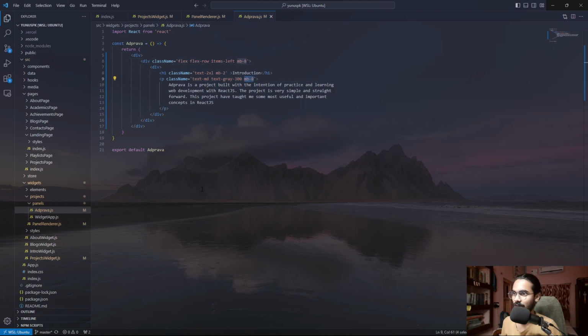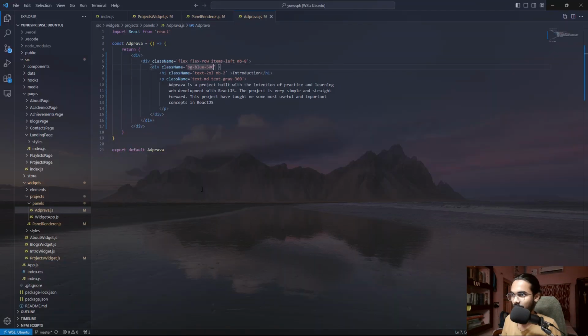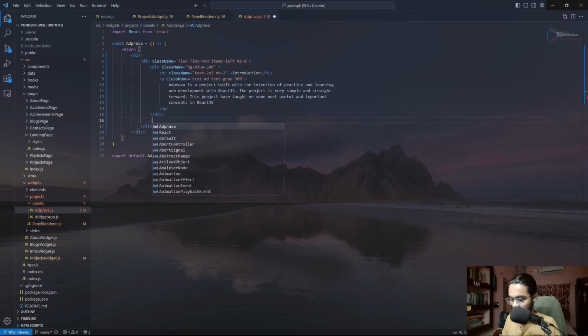This thing is not going to have any bottom, but this div I'm going to give a color so that I can see what it is. This is going to be BG blue 500. So okay, it's blue, and under this thing I'm going to have an image.